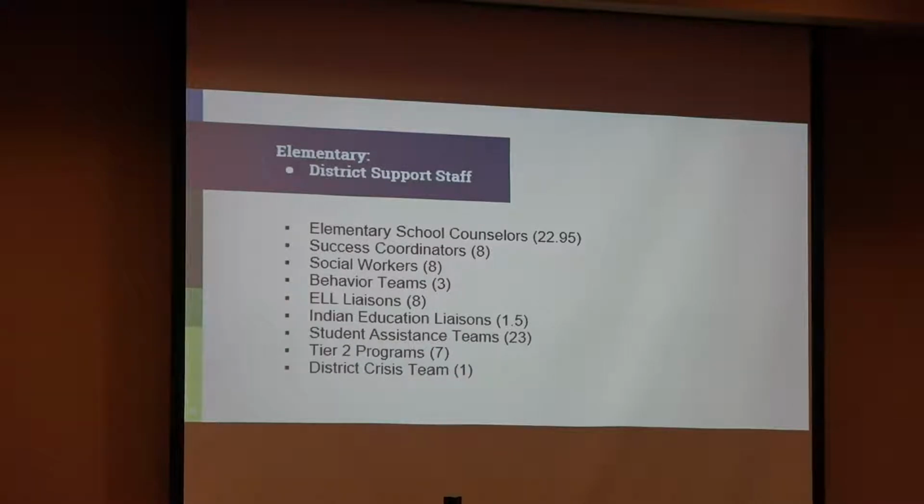What's the data telling us? What outside agencies can we help to support them? And then we can reconvene to make sure that that student's making progress. We have Tier 2 programs in 7 buildings to help support students, create behavior plans, regulate their emotions. And then we have 1 district crisis team that responds across the district as needed.